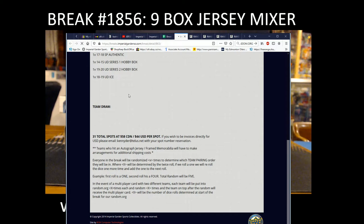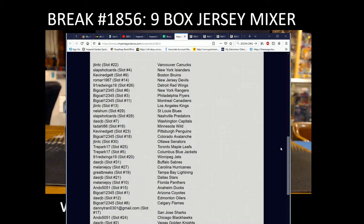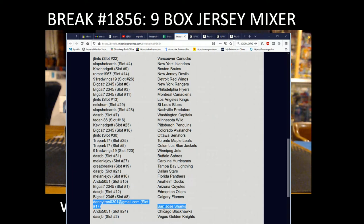I should refresh my page. Alright, so this is 1856, and hopefully everybody sees their names there. So Danny Tran does have the shark — the username is a little bit longer, that's the only reason why it's not aligned. Of course, if you want to change it to something else instead of your email, you can do that. Give you guys 30 seconds here to see what teams you have.